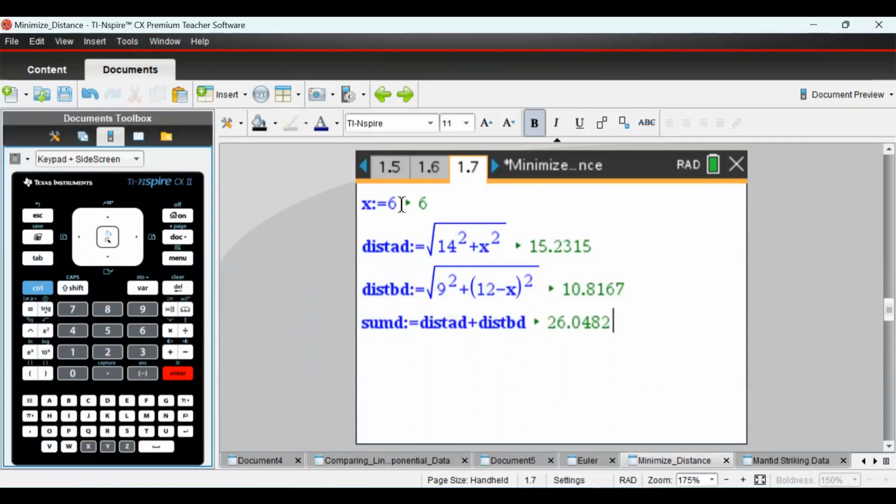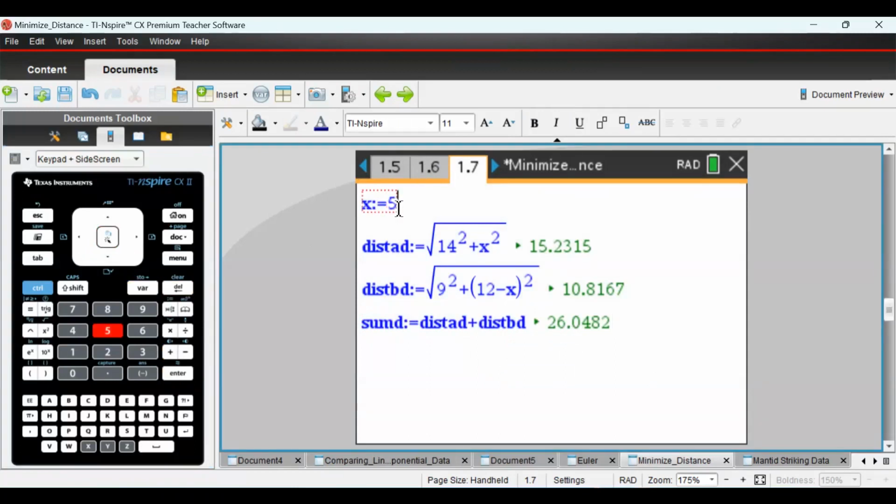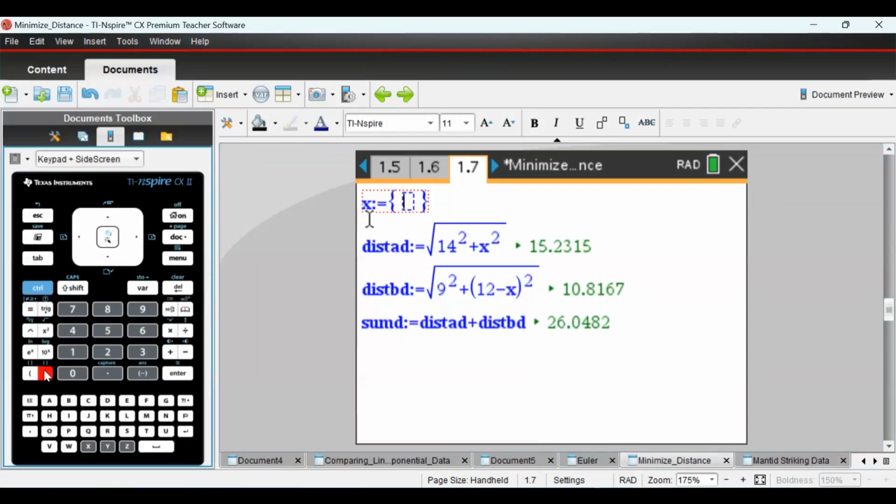Now we could go up and change this just simply to 5 and see if that's better. Don't think it is, is it? Because that's 26 more, where this was 26.0. So this is where, and Judy always reminds me about this, it's a wonderful option. This is where the braces, control, right parenthesis, and putting in several values just to see what's going on. I'm going to do 6 and 7 and also 8, pretty close together there.